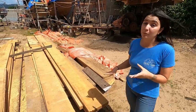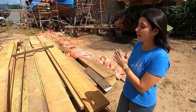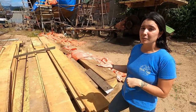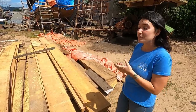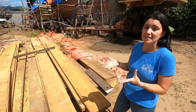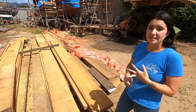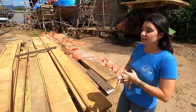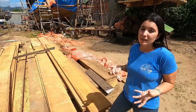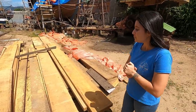But this ipê now cannot be sold anymore. It became illegal. They're protecting ipê. And this is an option that is as durable as ipê, but is easier to work. Quoting our carpenters, our shipwrights, they said that this garapeira has the perfect balance in workability, hardness, and durability. So it is hard enough to be good for the boat, but also workable enough for them to not struggle so much when cutting and sanding and stuff.